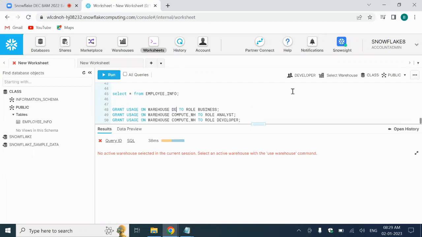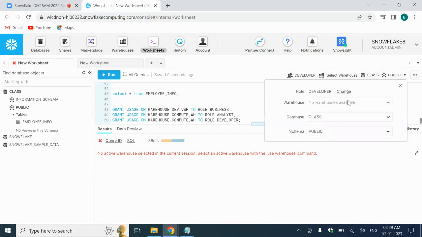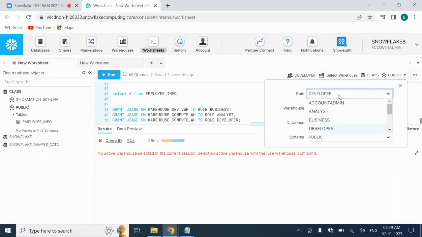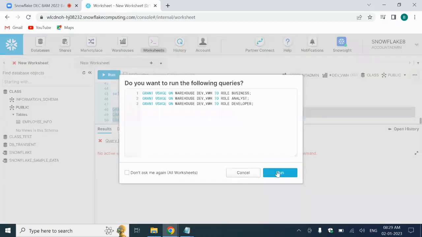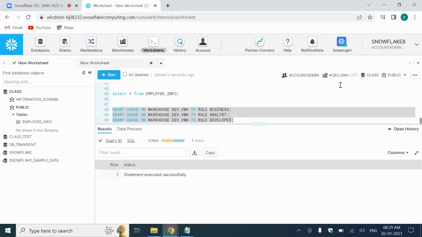I think it's the Dev virtual warehouse, not sure. Let me check. Let me change the role to account admin. Yeah, Dev virtual warehouse. So this is the virtual warehouse we should have access to. Now the virtual warehouse access I have also given.